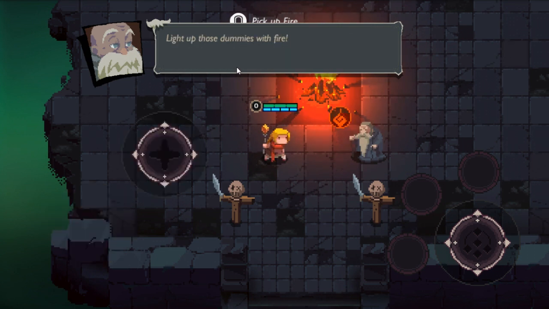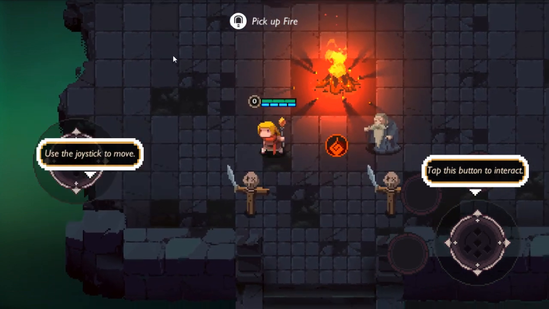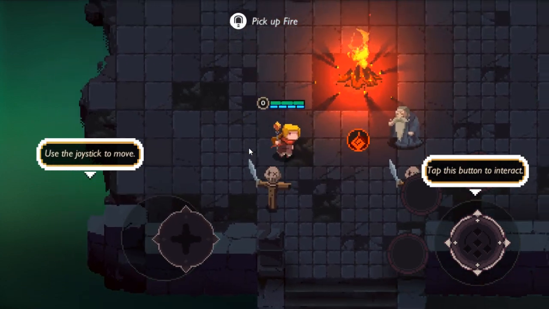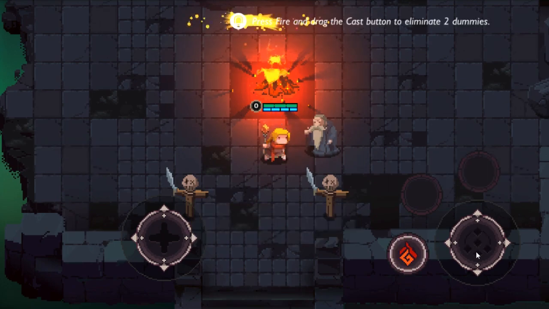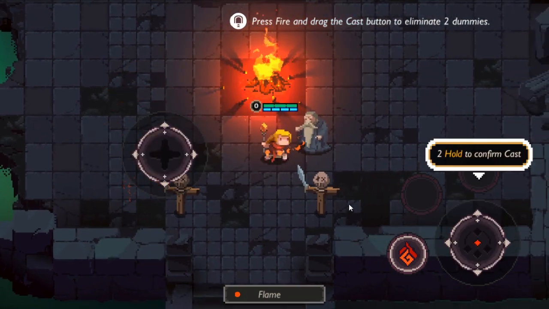Oh, okay. Okay, so this is the move, pick up fire, tap to interact. Okay, so I need to make a separate control. Hold on a sec. Okay, there we go. Everything's back in order. Pick up the fire, select. Wow.